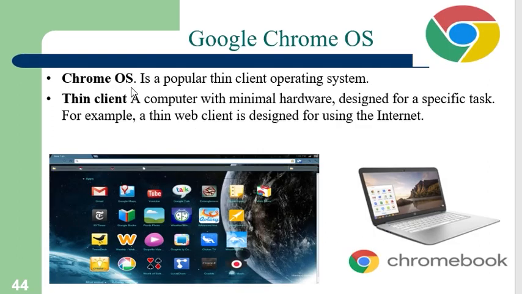And then coming to Google Chrome OS, it is a popular thin client operating system. A thin client is a computer with minimal hardware designed for specific tasks. For example, a thin web client is designed for using the internet. This is also a Linux-based operating system developed and designed by Google. It is derived from the open source Chromium OS and uses the Google Chrome web browser as its principal user interface.